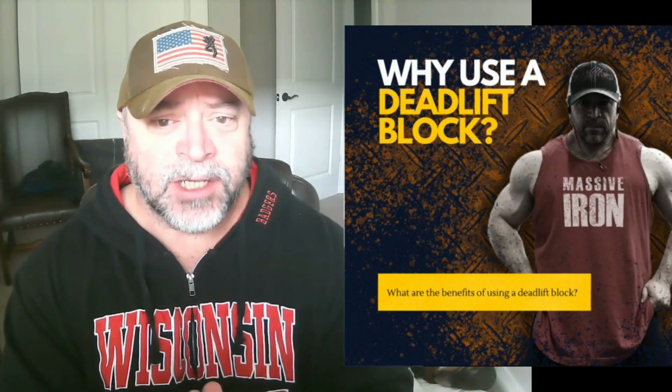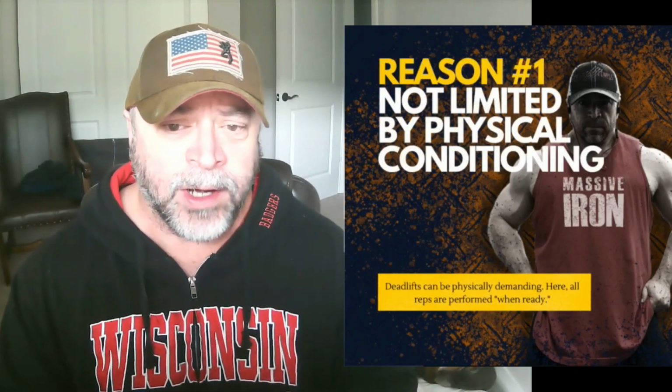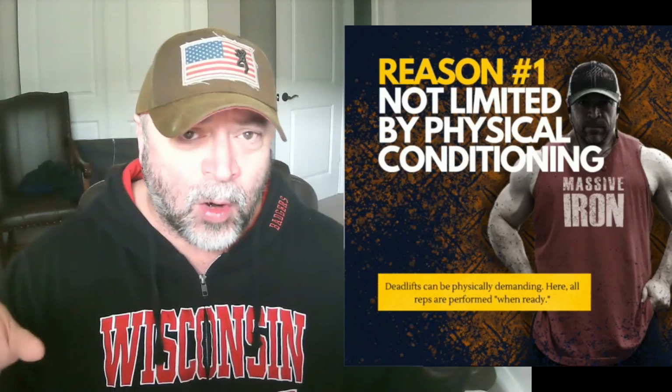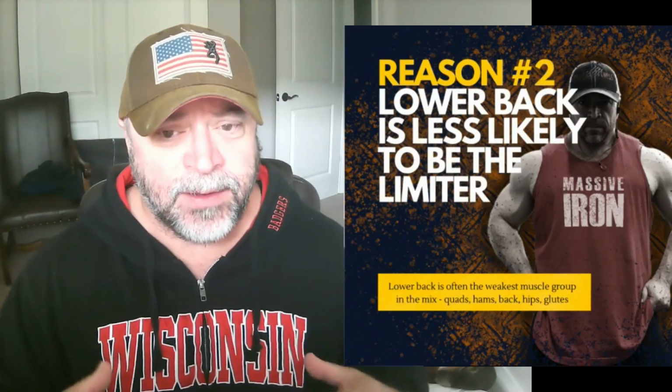Now, I touched on this earlier. Why use a deadlift block? What are the benefits of using a deadlift block? Reason number 1, you're not limited by your physical conditioning, right? Deadlifts can be physically demanding. Here, all reps are performed when you are ready. And number 2, lower back is less likely to be the limiter.